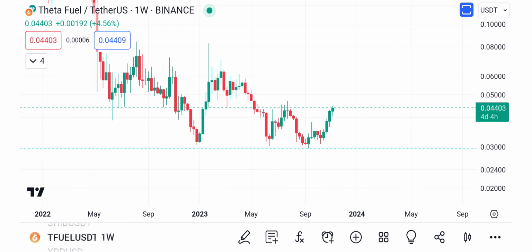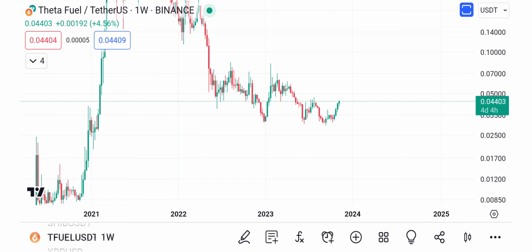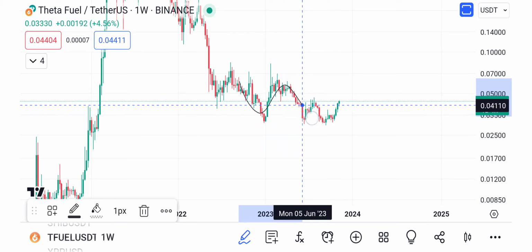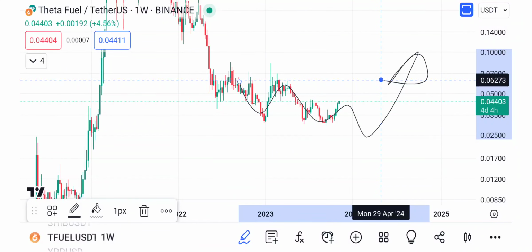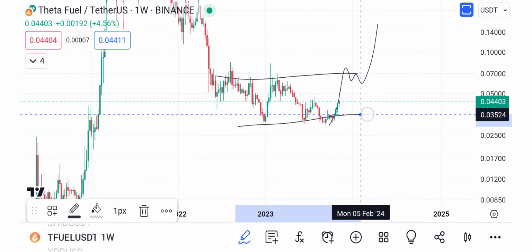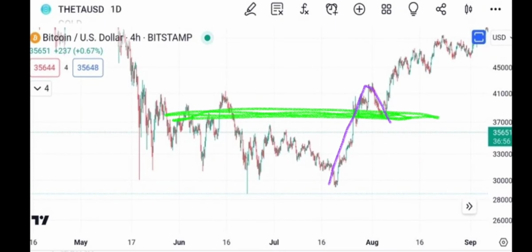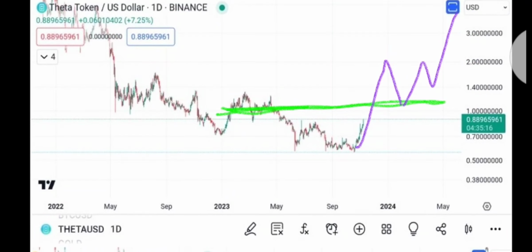You have to really know what you're doing. And I wouldn't really recommend hodling that kind of stuff, right? You definitely don't want to hodl something in the ETF or derivatives unless you got in at the very, very bottom and you're okay with the risk. But for most of us, it's basically you buy the real asset, you hold it in your possession, and you don't care if it does this, because you know eventually it's going to do this, right? Even though I think we have a good shot at doing this, just like the Bitcoin fractal that I showed. So there's Bitcoin, that's what Bitcoin did. Same thing, right? And now I think Theta and Theta Fuel is in that same position.